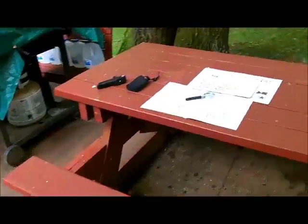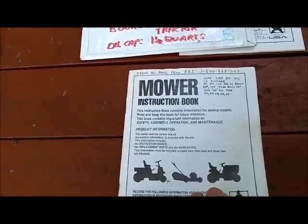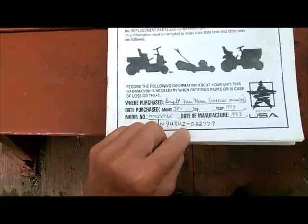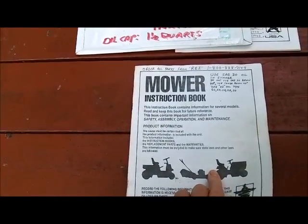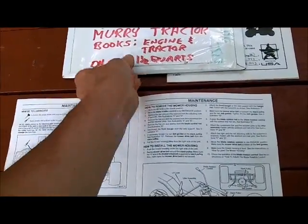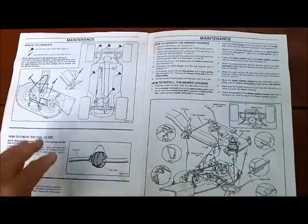Over here, I've got the book out for the tractor. And I bought this tractor in 1999. It's a 1993 model. I bought it from my neighbor's daughter years and years ago, like I say, in 1999. And I'm looking at the instruction for removing the mower deck.